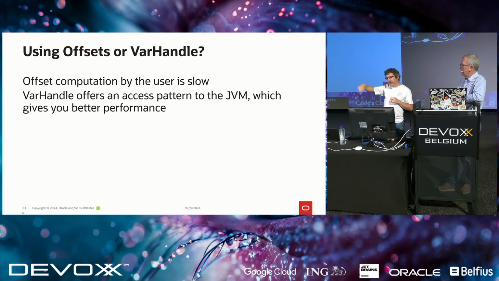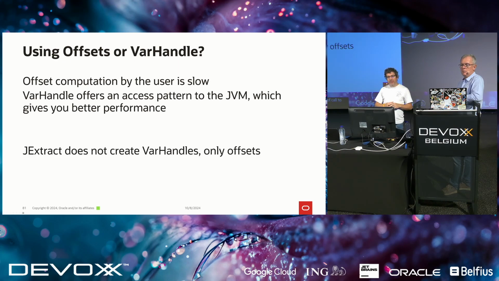If you are using micro benchmarking like JMH, it's cool, but in your application, it will take time until you reach that point. And if you are doing something like putting some data in a struct and calling a C function, it may not be worth creating a VarHandle for it, especially if you don't do a lot of calls to that C function. That's why you have both APIs, the offset API and the VarHandle API.